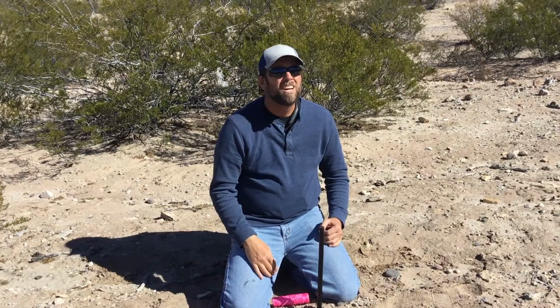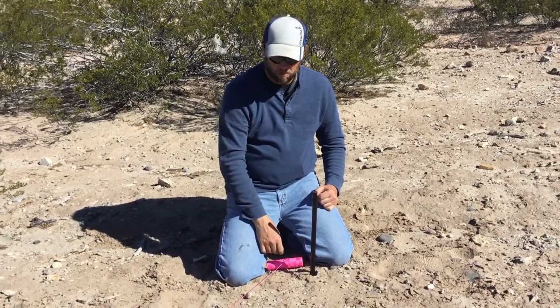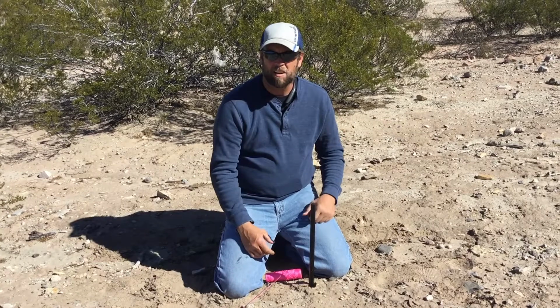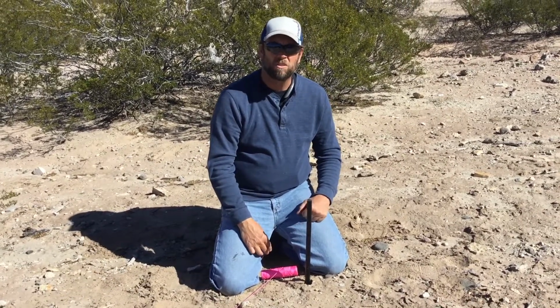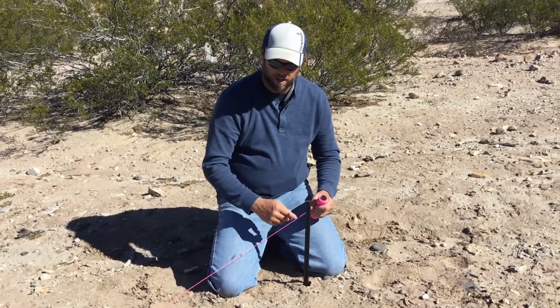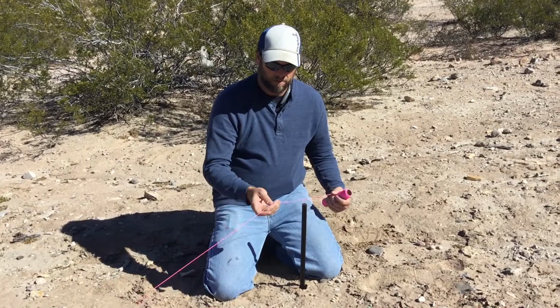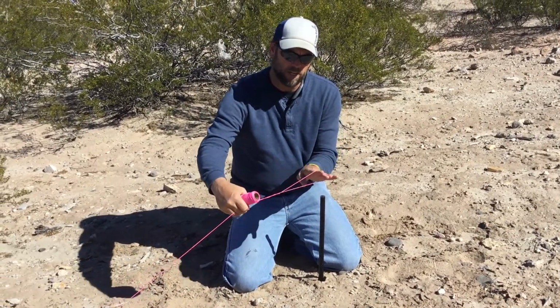Welcome back, guys. Today I'm going to show you how to tie the no knot knot, and we'll be using this when you're laying off of batter boards to find an exterior wall so you can do your layout of your underground. So what we do is we've got a string here, and we'll take this and wrap this around about 3 or 4 times.